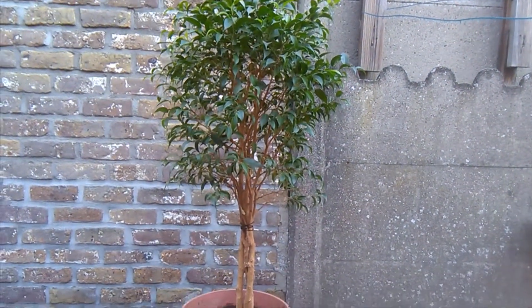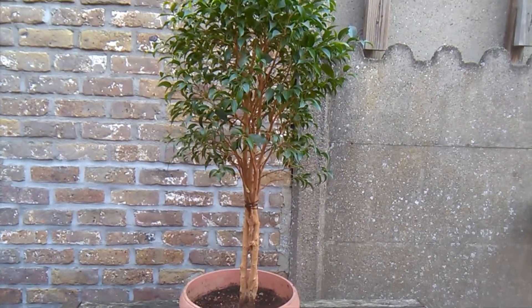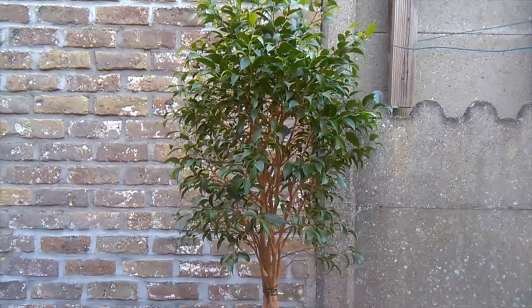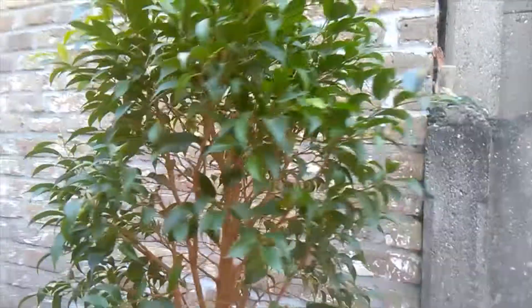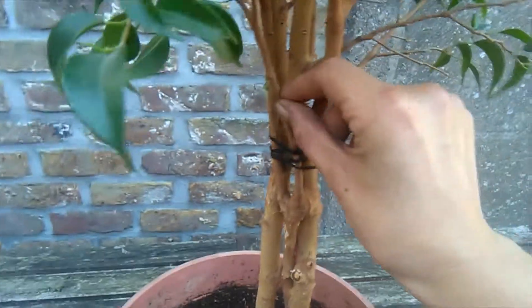Hey hey peeps, so it's finally about that time. It's taken me almost two years but it's finally time to repot my ficus. I'm not sure if you remember him — I've shown him in my house tours but I'll link that below. The last time I showed him he'd just been trimmed so he looked a bit sparse, but now he's very bushy and looking quite fab. It's almost been two years and it's time to refresh his dirt, because as you can see he's not really looking too happy in there, although he's doing quite well — dead leaves and all.